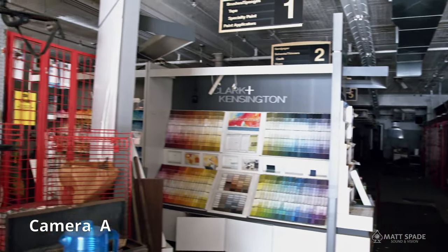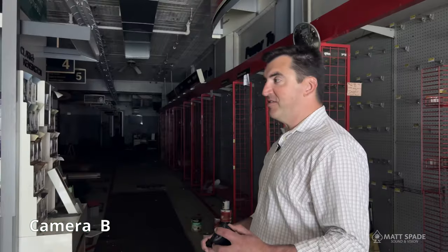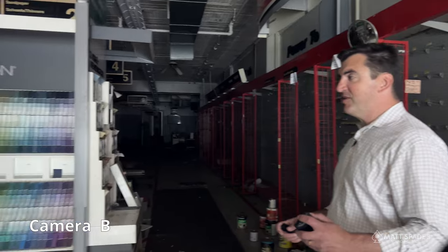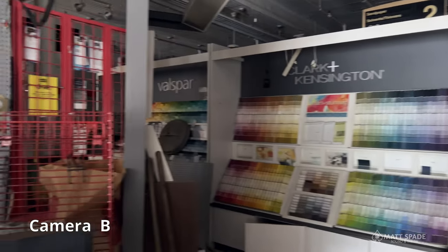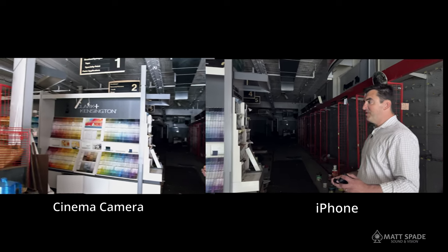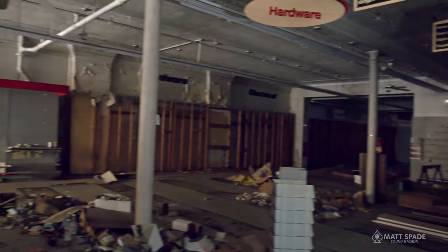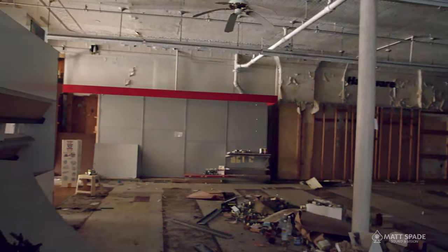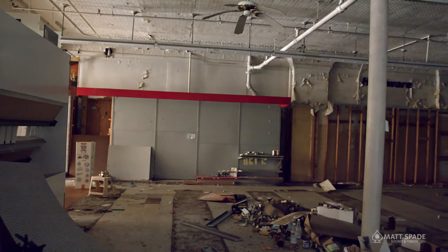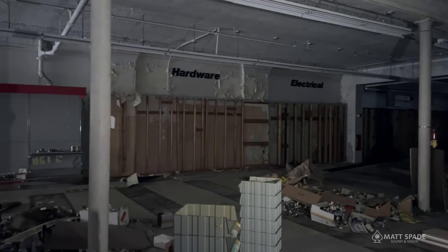I'll play that footage back and let you know which footage belongs to which camera. This is a building in downtown Shamokin, Independent Street in Shamokin. It was built in 1901. Still quite a bit of stuff to be removed and cleaned up — we're getting there. We're going to reserve the other side for the hotel lobby for the proposed hotel at this site. Yeah, so you can see a lot of the stuff left over from the hardware store that we're in the process of cleaning out.